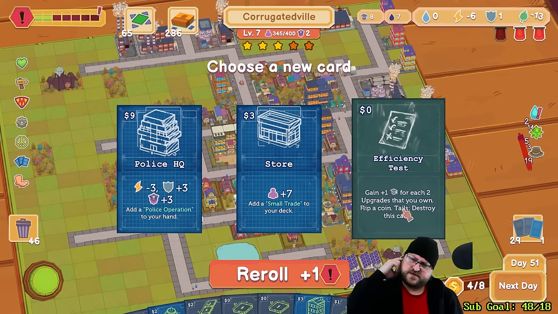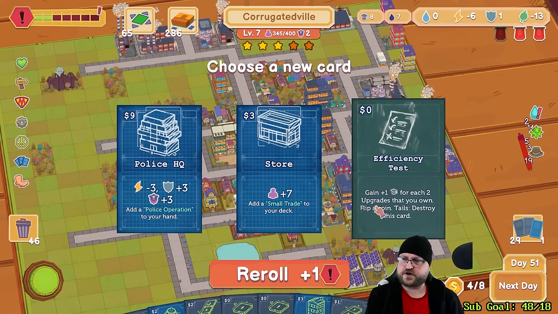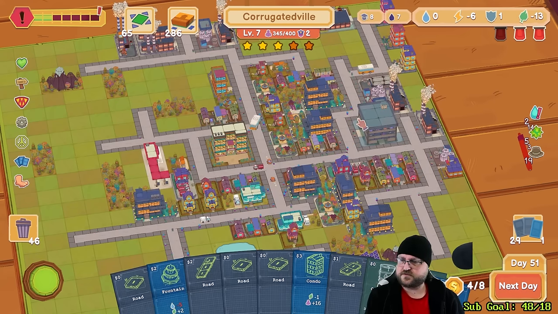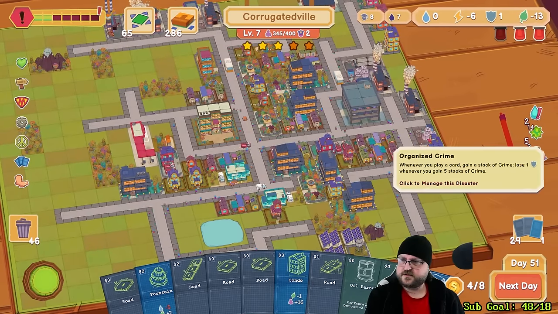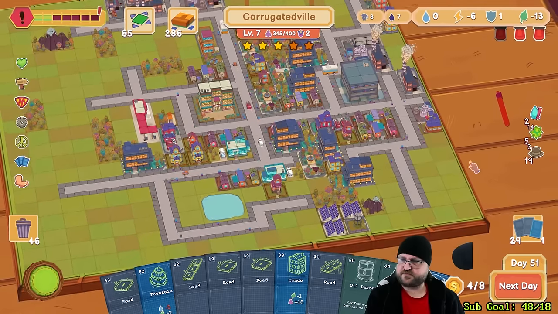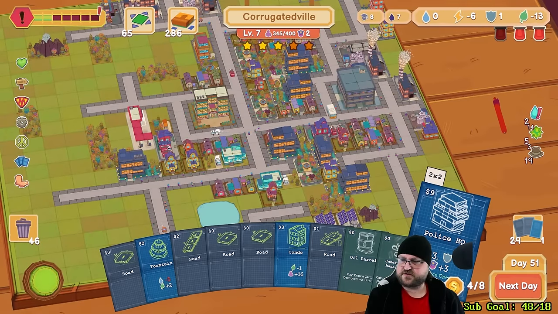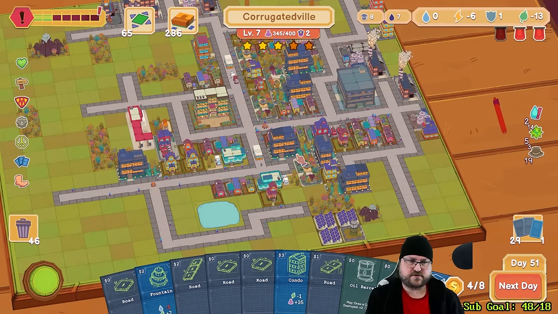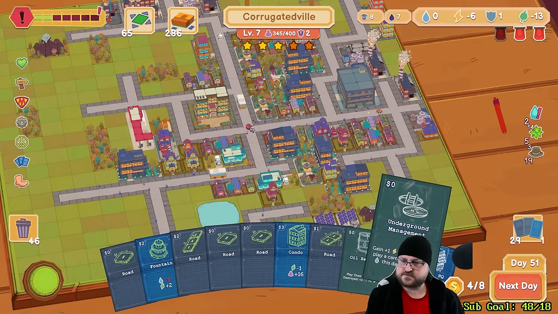All right. Did it upgrade? For each two upgrades. Upgrades is a card. There's a card called Upgrades. I'm going to take the Police HQ. I really don't want Organized Crime to proc. I get it might be inevitable. If we can play this, although we can't because it's way too freaking expensive. If we could play this, we would get enough officers to go and deal with Organized Crime. We do have 10 cards on hand now, so who knows what the limit actually works out to be.